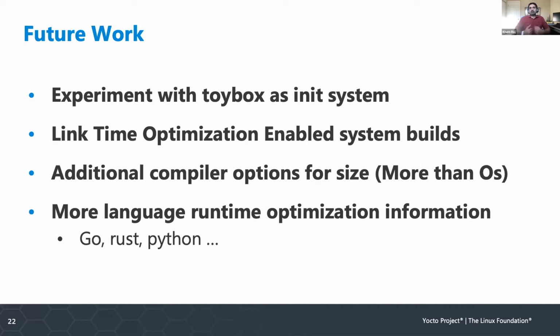And maybe I'll submit the patch once again for master now that Gatesgarth is released, or is going to be released. Additional compiler options, I think I discussed a few of them, but there are more that we could always talk about. And I plan to do something on Go and Rust as well. So in future, watch out for that.